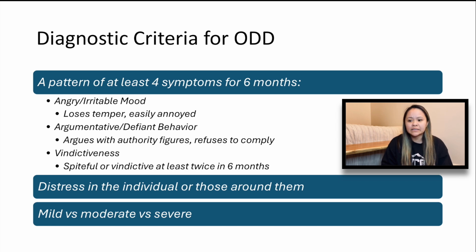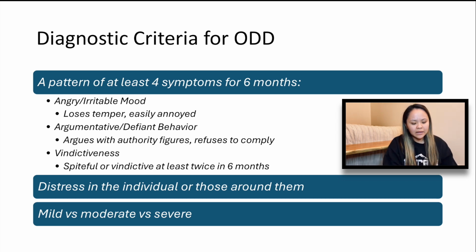It's very important to take a history from not only the child, if they're able to, but from the parents. It really is about bringing in the entire community and helping children who are thought to have oppositional defiant disorders, talking to the teachers, getting a sense of how they act outside of the home as well.